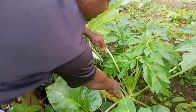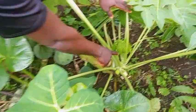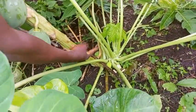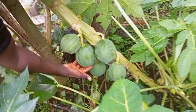Now take a look at it. Now this pawpaw is touching the soil. Take a very close look, facing up. It twisted its head here facing up to locate photosynthesis. Look at the pawpaw already producing.